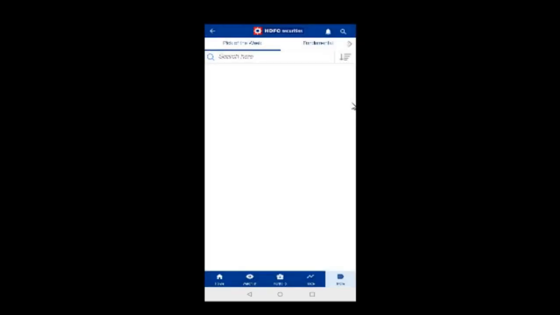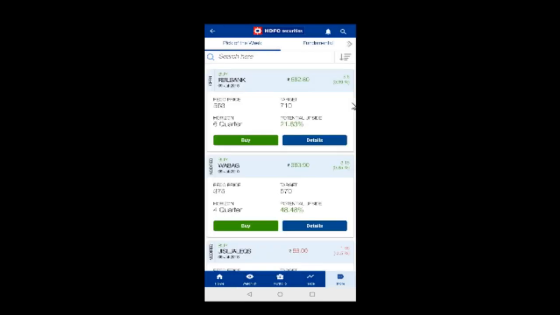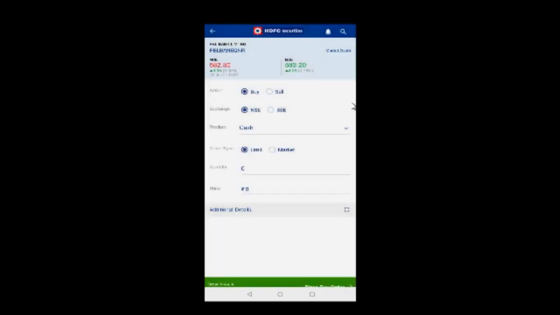You can see pick of the week as the first option, and at the extreme top, you can swipe to see the other fundamental calls, technical calls, trading calls and our hot picks. So these details are very handy, available on your mobile phone as well. You can just click on it and buy, it will be done. The buy panel is open, very simple. Enter the quantities and all that you are looking for, and you can go for it.